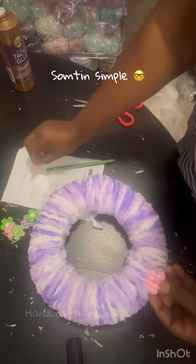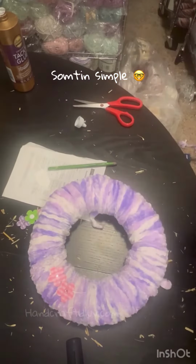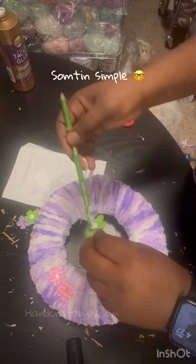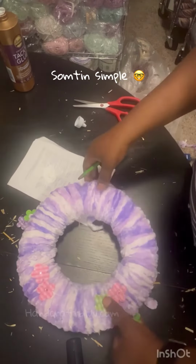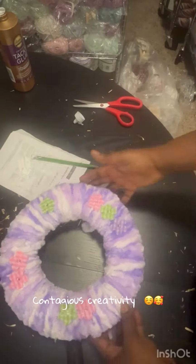Add in your decorations. Add glue and then put the decoration on. I think I used like 6 or 7 here. And that's all you do. Decorate it the way you want. And you have your wreath all done.